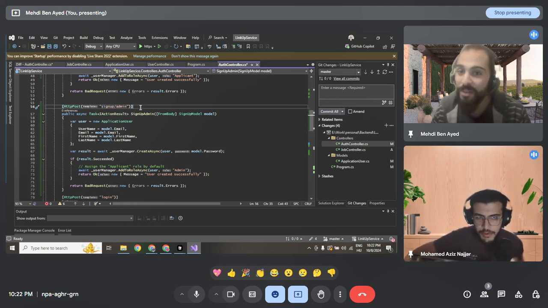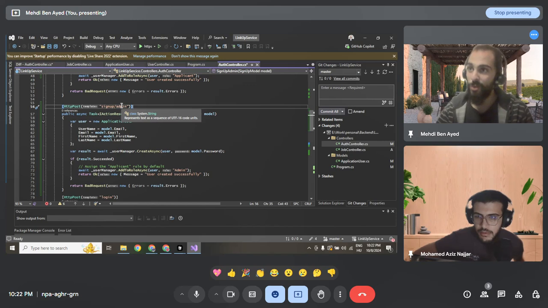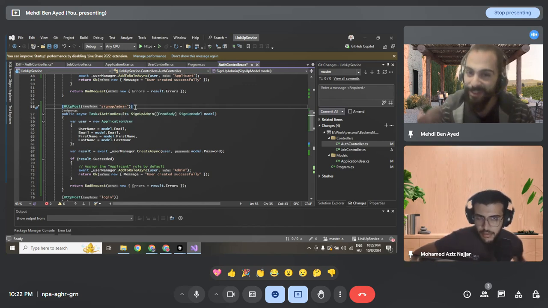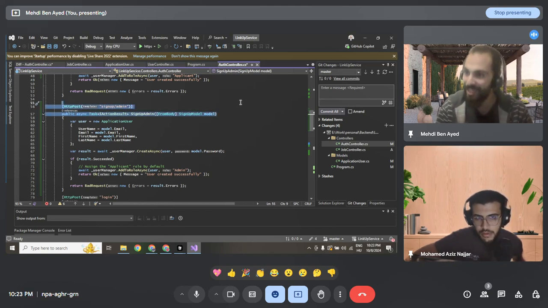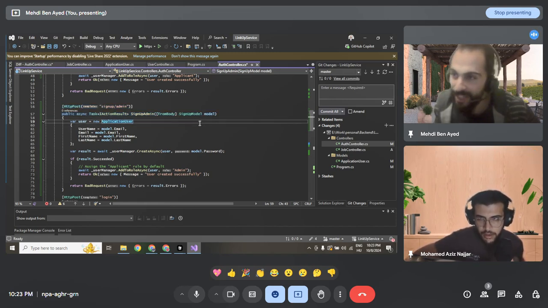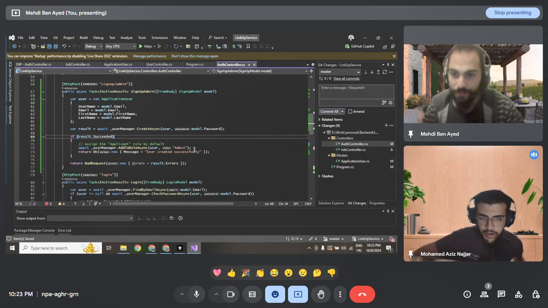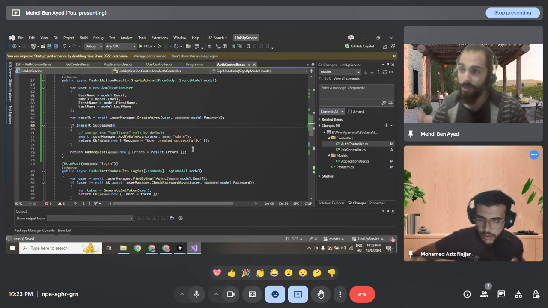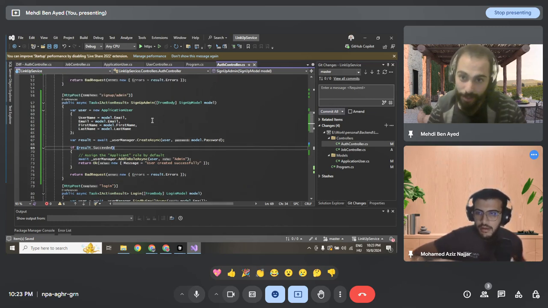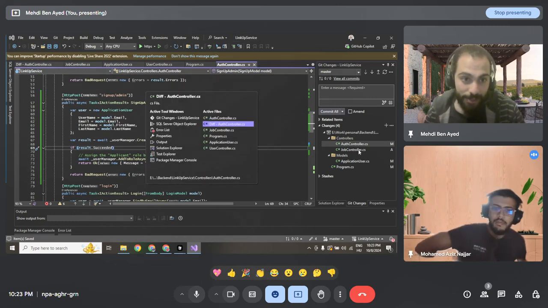Actually, for testing purposes we can even only use it with Swagger. And later, when we make sure that the roles work, we can even only let the admin use this method. So only an admin can create another admin from Swagger. You should authenticate as an admin in order to create a different admin. Basically, add an attribute on top. Yes. But first, let's see the job controller.